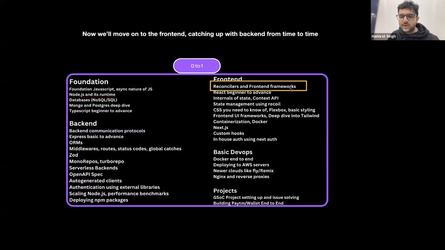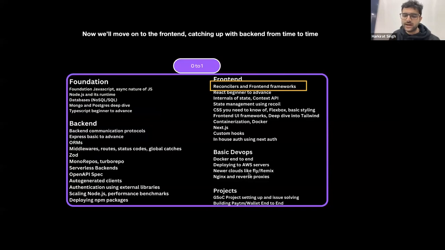This week is going to be the foundation for this. We will try to cover reconcilers tomorrow, but even if we don't, that is fine. We want to create the best intuition for front-end frameworks and understand how you can write front-end without the need of a framework like React. That is what this week is going to be. Everything else that you see here is very closely related to React. After we do React is when we will dive into all of this.